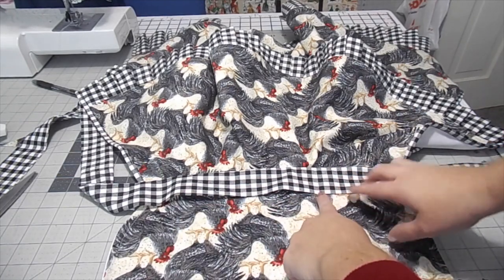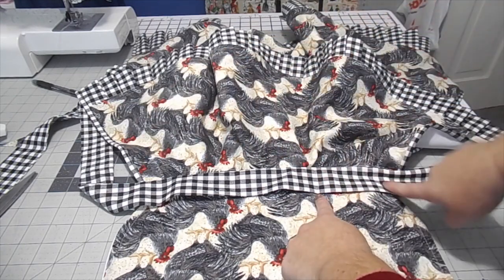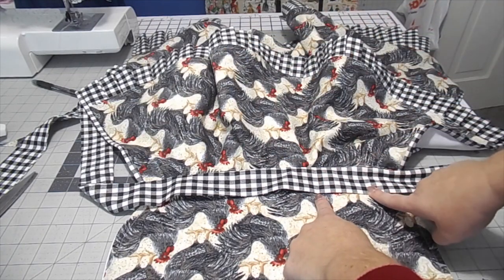And then what I normally do is just keep sewing and do a top stitch all the way around the belt. So I'm going to do that. And then you're going to be done. All right. Well, what do you think? You've made an apron and it's waterproof. And you can just wash those dishes and not have to worry about it. And you look cute doing it, which is always important when you're doing dishes and stuff.